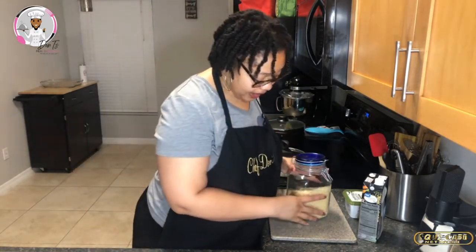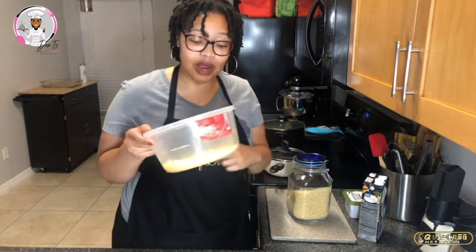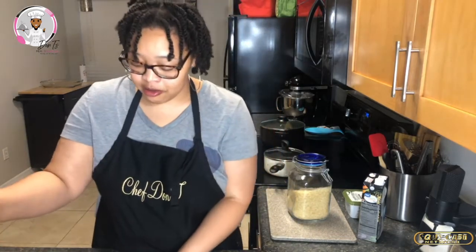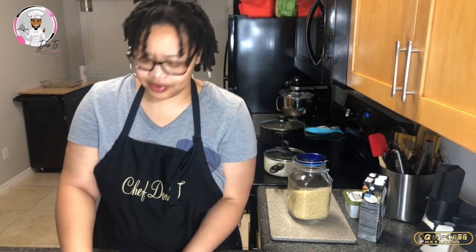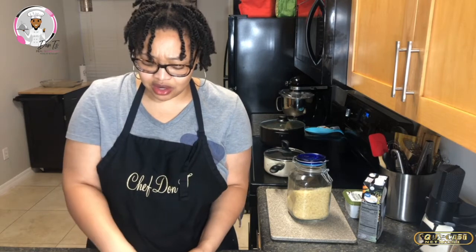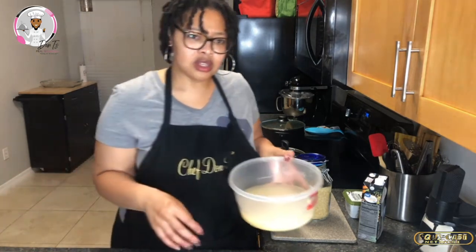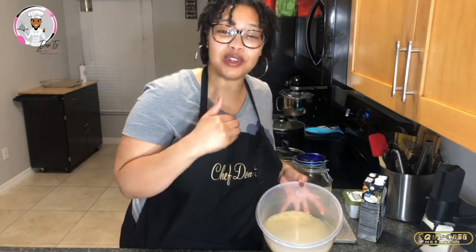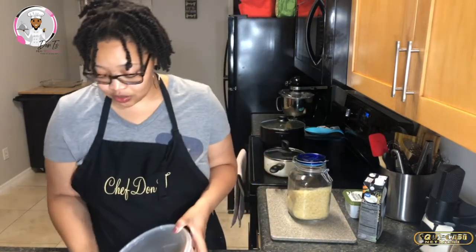So right now I have taken about 1.5 cups of rice, and what I'm doing right now is rinsing the rice to get some of that starch up off of it. It is a Caribbean technique, I believe, for people to wash their rice just to get rid of that filmy residue. If you don't know what I'm talking about, look at the water. It looks a little murky, so that means that the rice is not fully washed. So when you wash it, the water actually will run clear. So that's what I'm doing right now.